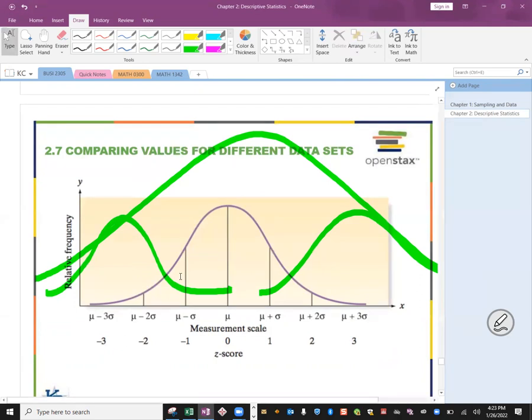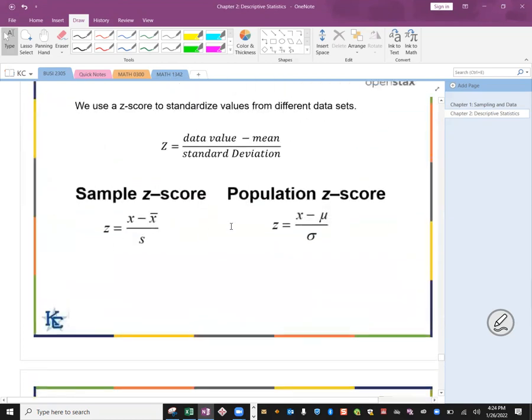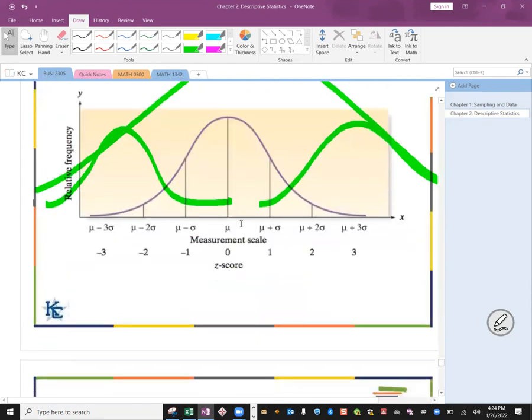And how we standardize it is by getting this purple graph. And so we take our mean and our standard deviation, we get our z-scores. So these are all sorts of different means and standard deviations here. And then you can change it to a z-score, which then gives it a value from -3 to 3. And that will be able to standardize the scores for us.